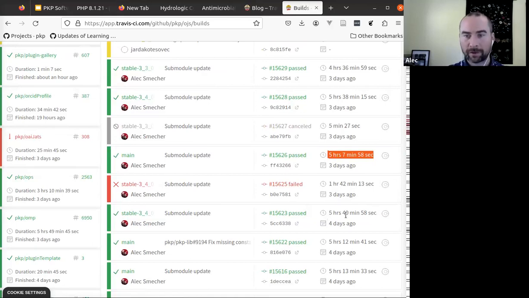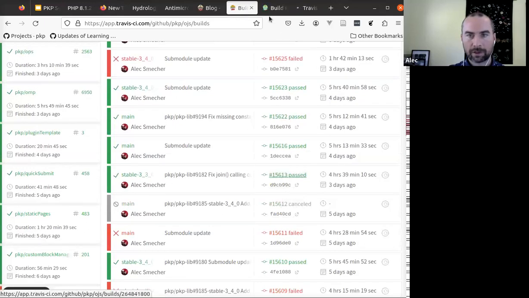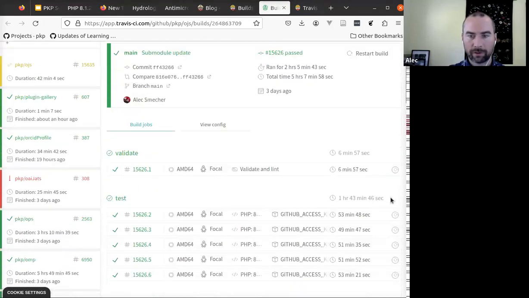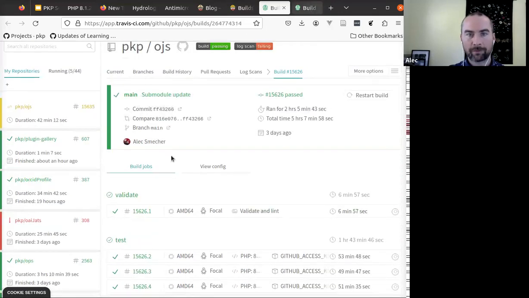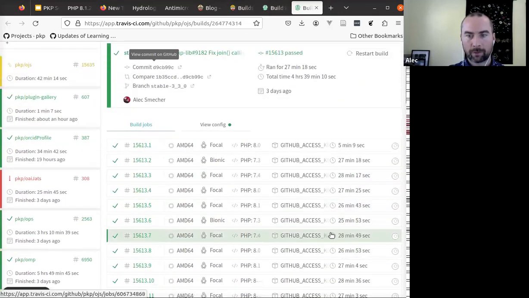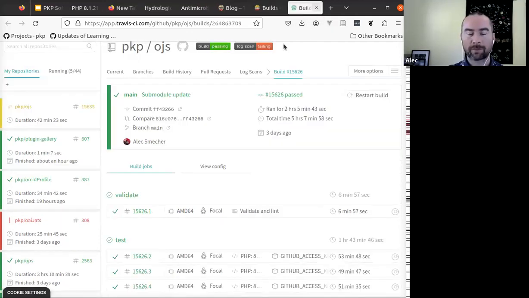There's a lot of flex in the amount of time that a Travis build takes to complete, but also there's different build processes here. So for example, 3.3.0 doesn't test on the same versions of PHP and so on, but if you look at the individual build lengths here, it's around 50 minutes or so to complete a full build. This is on the main branch. On the stable branch for OJS, it's 28 minutes. So there's more tests in the main branch, but also the stable branch is running more quickly, so we do have some work to do there on optimization.